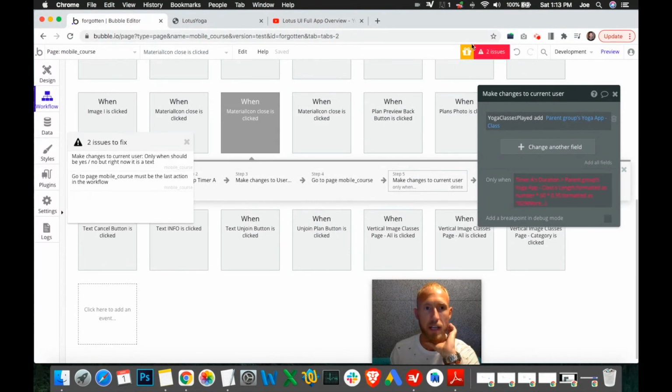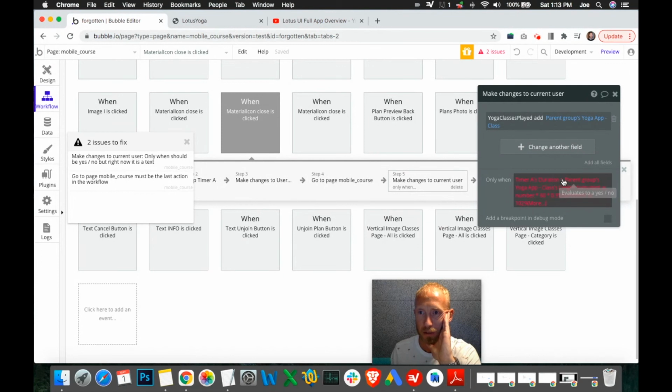All right, what's this telling me? Make changes should only... okay, so that's not the one we care about. Make changes to users only when should be a yes, no, but right now it is a text.